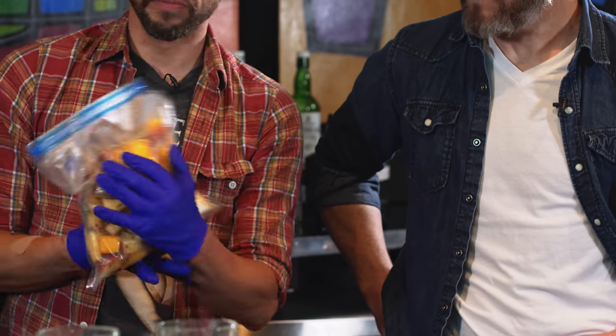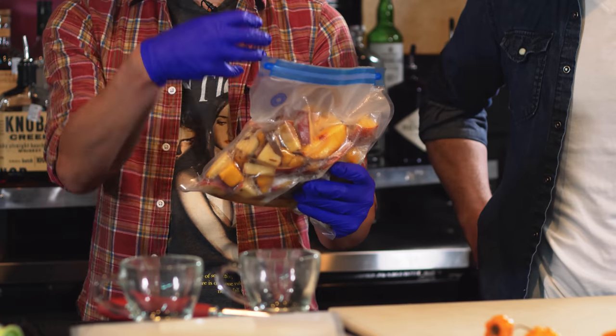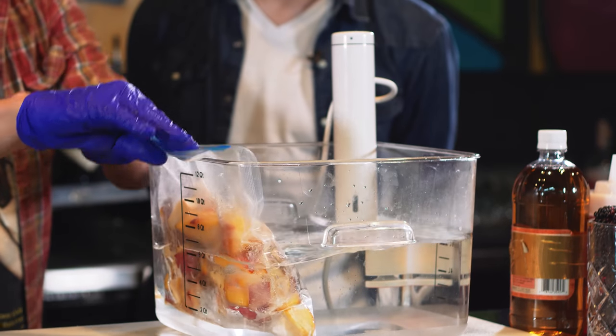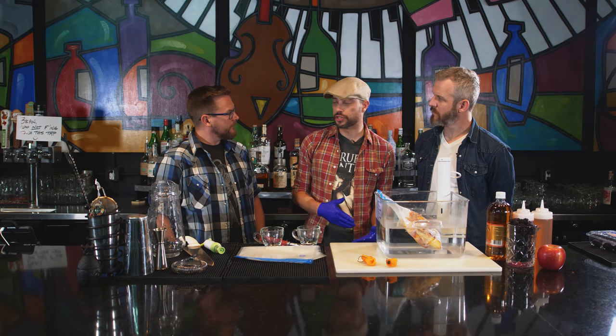I did kind of get lazy there — this is what big chunks will do to you. This is why surface area is important, having small chunks that suck up a lot of it. But it's still going to work in the end. So we're cooking this next? Yeah, this is a sous vide here, which I've already prepped with the water. You place whatever you're cooking in the tub. The sous vide keeps it at a constant temperature. With this shrub, it takes about four hours to cook it completely.